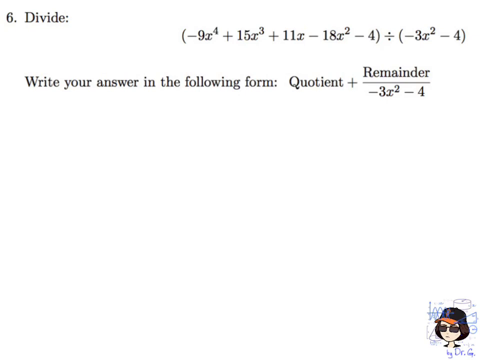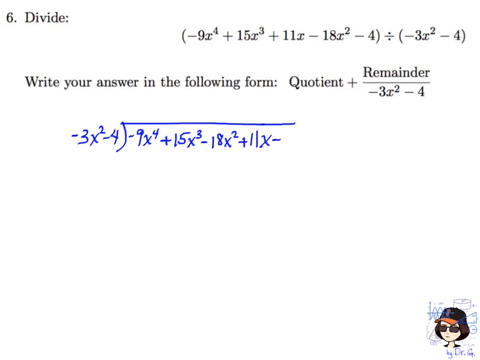dividend, the polynomial, the big one that's being divided, is not in descending, strictly descending degree. It's kind of out of order. So I'm going to have to rewrite that so all my powers are going down from left to right. So let's set up the division. So the divisor, the dividend. So I'm rewriting so that all my powers are going down and nothing is out of order.